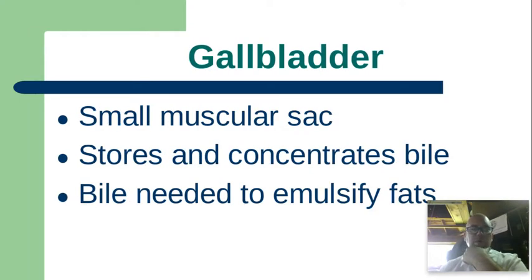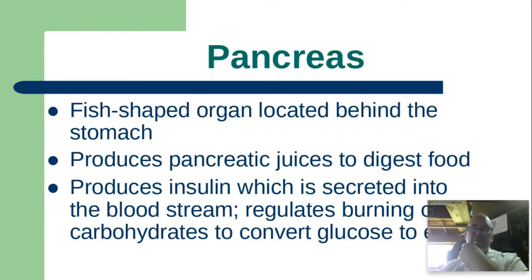The gallbladder, a small muscular sac, stores the concentration of bile. Bile is needed for emulsifying fats, the breakdown of fats, because these are not easy to break down. The liver will secrete these portions of enzymes into the gallbladder. The gallbladder creates more, and together those create your stomach juices, your digestive juices. And again, the gallbladder specifically is helping in breaking down those fats.